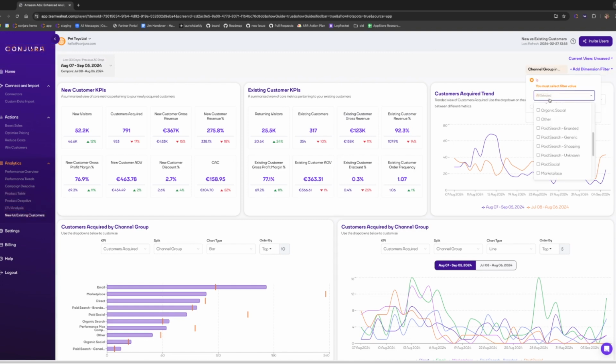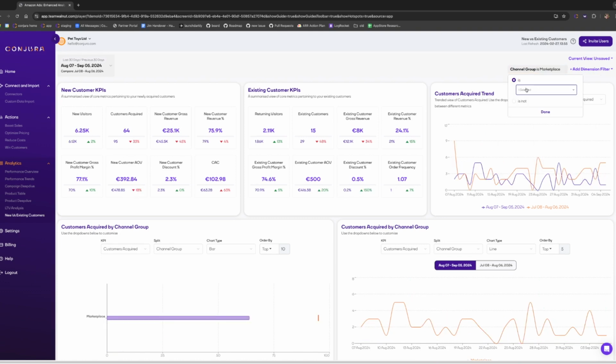I'm just trying to highlight that while there's a lot of value in looking at Shopify and Amazon together in Conjura, there's also a lot of value looking at Amazon by itself, because we're adding a lot of extra reports here that you can't get within Amazon's native UI. So the use case for this dashboard is to understand if there's any differences between my new and existing cohort, essentially. So here I'm seeing 75% of my revenue on Amazon is coming from new customers, and only 24 or 25% is coming from existing.